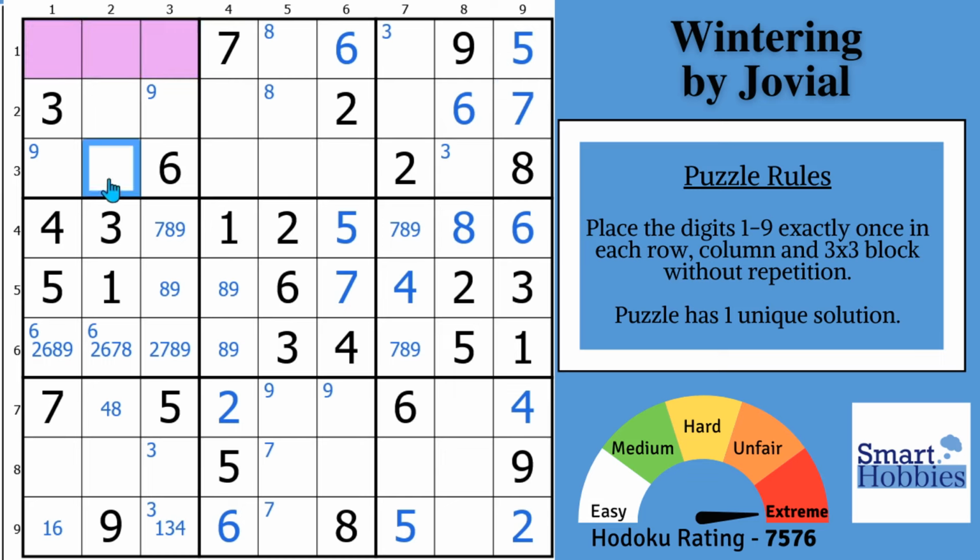And this 7. So the only place to put a 7 is right there. And we can remove the 8 from right there. How are we going to get up to these cells here? All right, we can remove this 7, and we're going to do some good solving here.